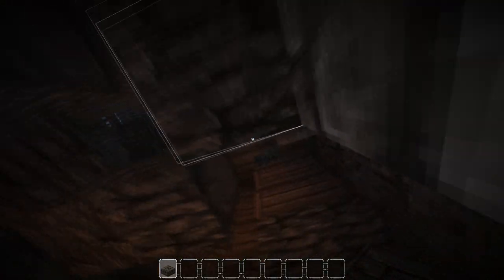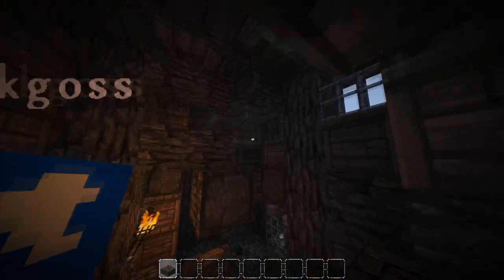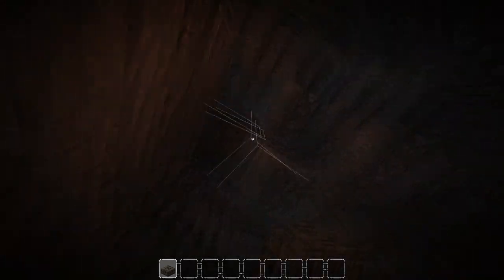I want to see what you've done. Oh, you're actually doing beams, like proper beams. Yeah, I'm doing things. I don't know what I'm doing. Yeah, it's fair enough. You do the proper beams. I'll do random slabs. Stuff is happening.